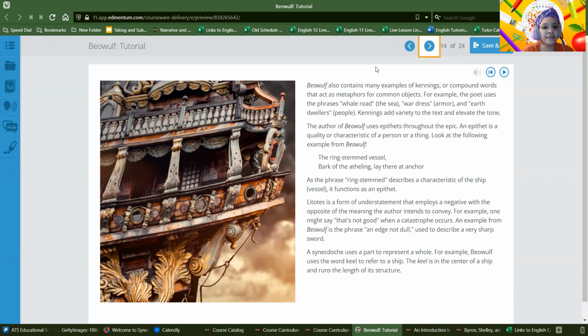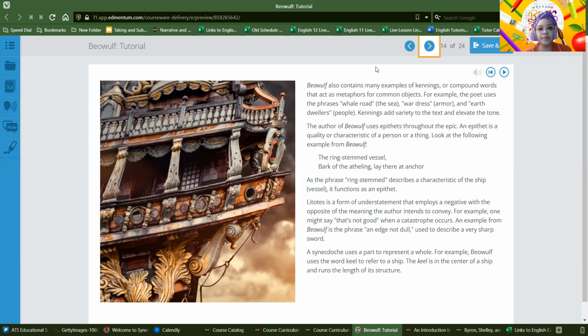And the last one here is synecdoche. A synecdoche uses a part of something to refer to the whole thing. They give you an example from Beowulf that you're going to read later. They use the word keel to refer to a ship. A keel is a part of a ship. It's the center of the ship. Basically, that large platform on the surface that the decks and stuff are built on, that large section in the middle. That's what a keel is, but it's not the whole ship. But if they refer to the keel to reference the ship, you're using a part to describe the whole thing, and that's what synecdoche is.